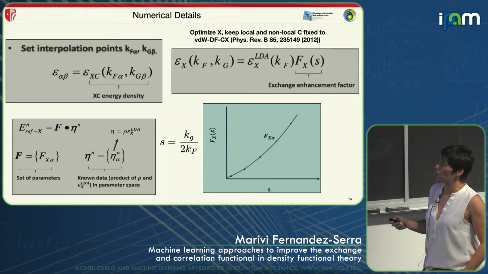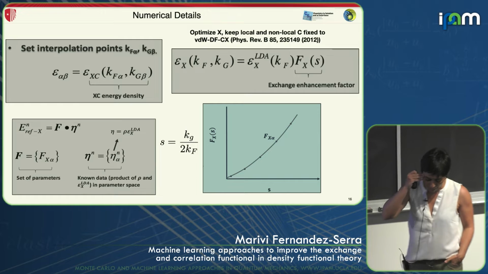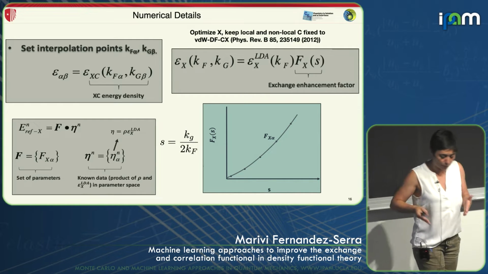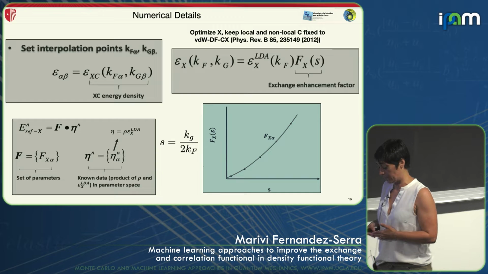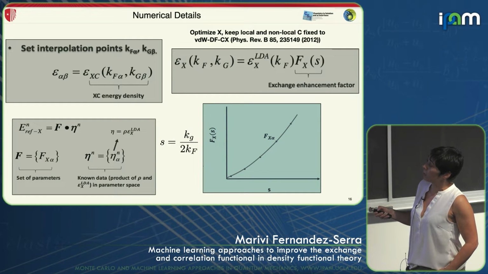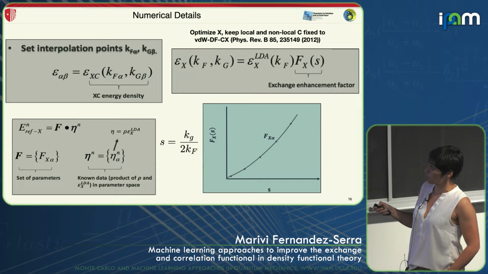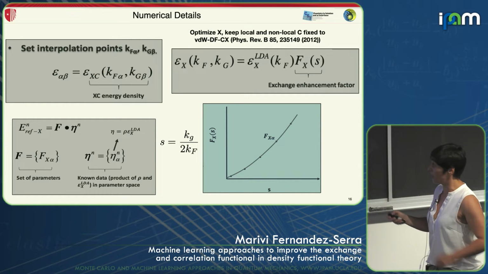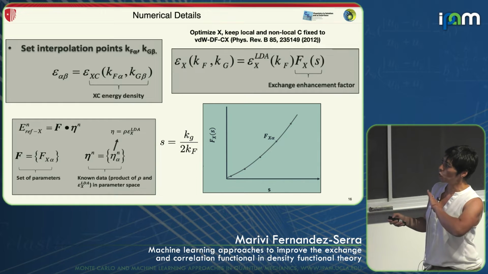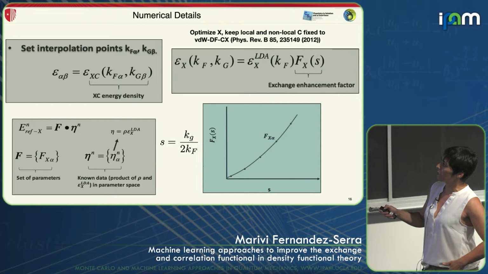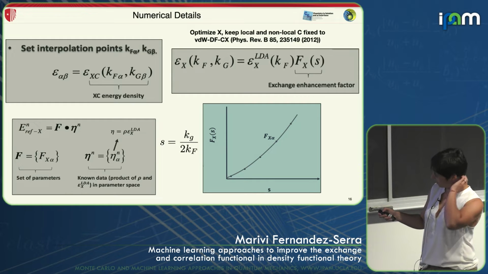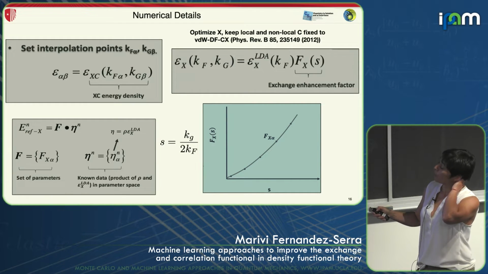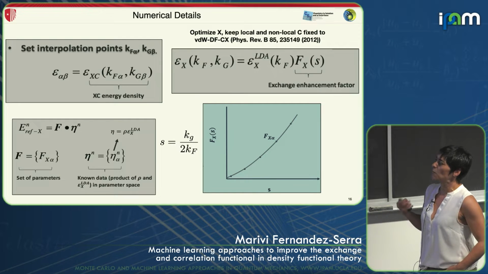In practice, in reality, we are not going to do that because we still want to remain within the framework of a standard GGA, where the exchange and correlation energy is expressed as the LDA, the homogeneous electron gas exchange and correlation energy, times an enhancement factor. And even more, and this is another very big approximation I'm making, I'm going to assume that the correlation part is fixed. I'm going to fix both the local and non-local correlation, and the only thing that my model is doing wrong is the exchange.